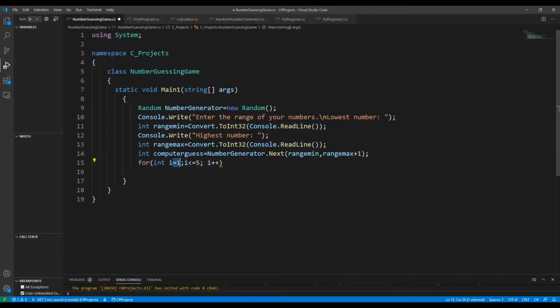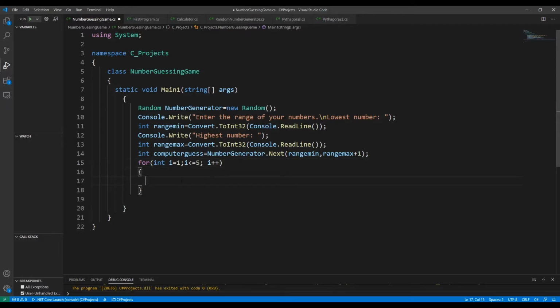So i will start as 1. Then it will add 1 onto i, and it will go again. So now i becomes 2. Then it will go again. i becomes 3. Then i becomes 4. Then i becomes 5, because less than or equal to 5. And when i is 5, then it will stop this for loop. So we can go ahead and open these curly brackets here, which is the syntax for a for loop.